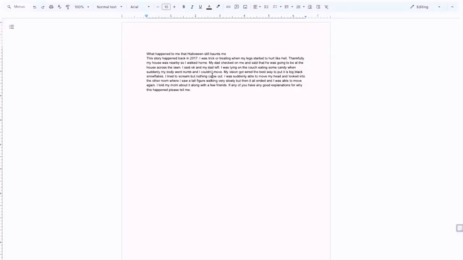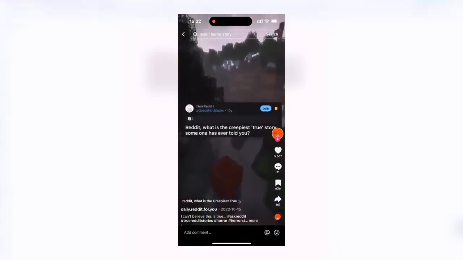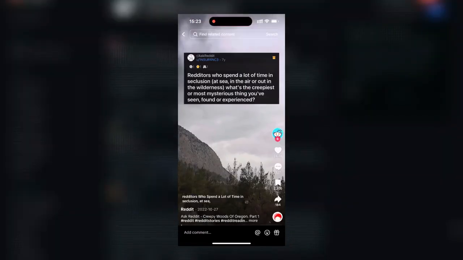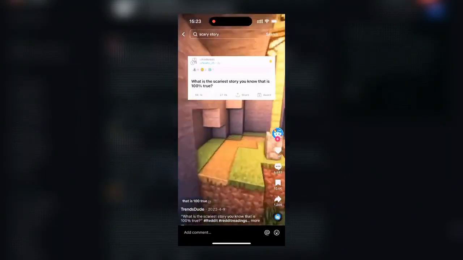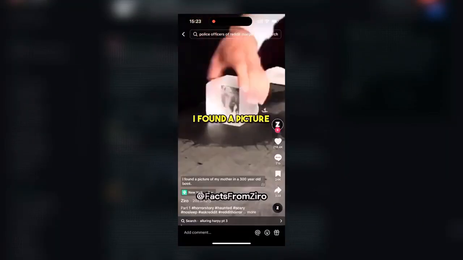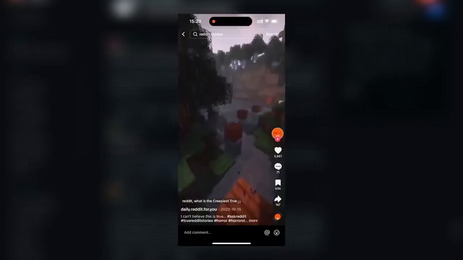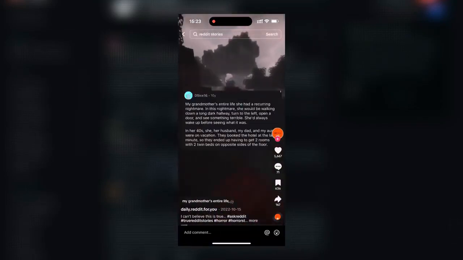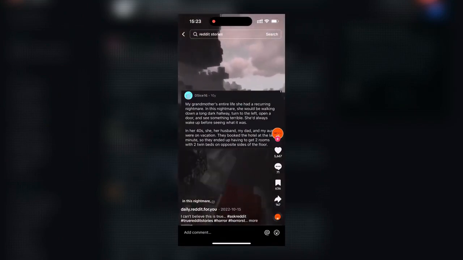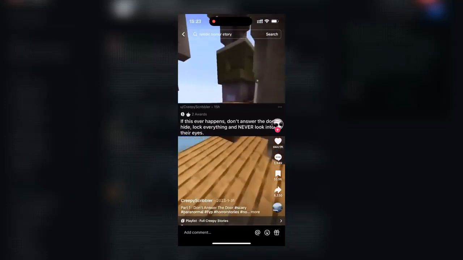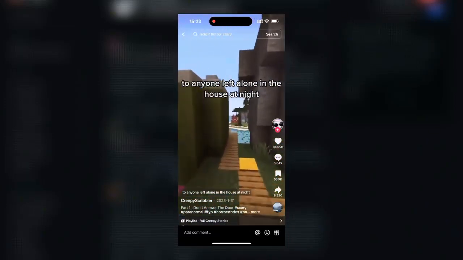Now, what I mean by this is you will notice that on TikTok, a lot of these Reddit horror story videos will have some kind of video playing in the background. A lot of the time it's Minecraft gameplay or GTA gameplay, something in the background to keep the person hooked and interested while they're also listening to the story. It's not just a blank black background where nothing is happening. So it's just to add some extra moving visuals to keep the person interested.